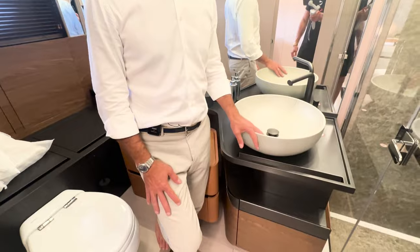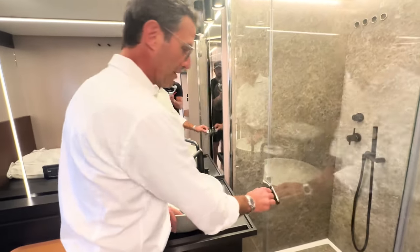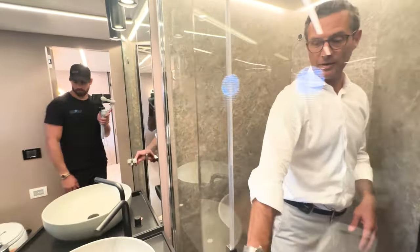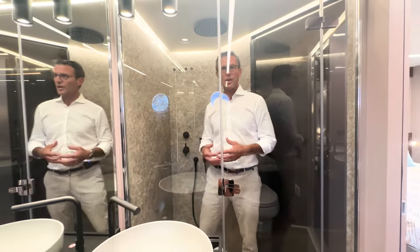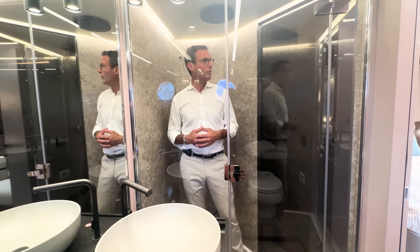Again, we don't have to forget, we're talking about 70 feet. Look at this shower. Let's start from the star. This is a two-person shower. I will not ask you to come in here with me, Josh, but look at this. The size of this shower is incredible. I mean, I don't have a shower this big at home.